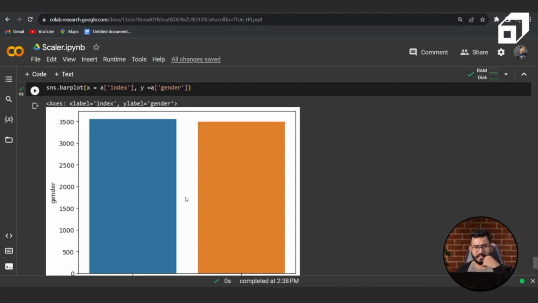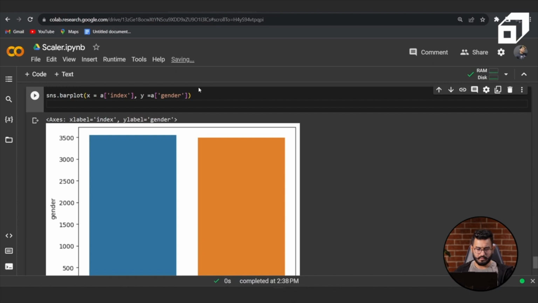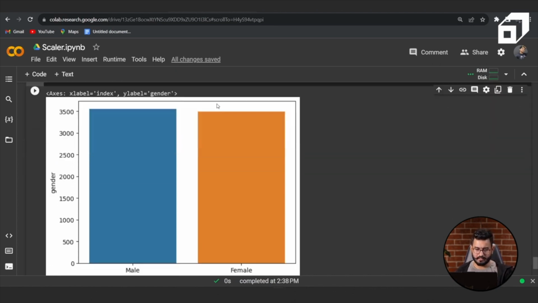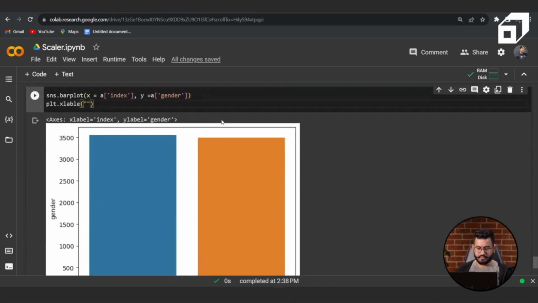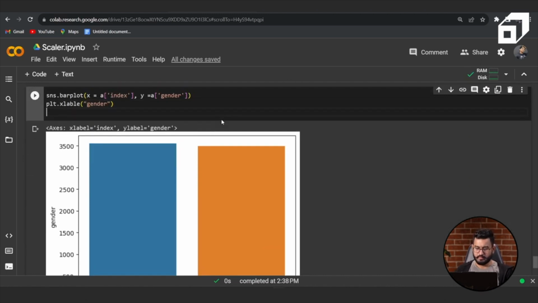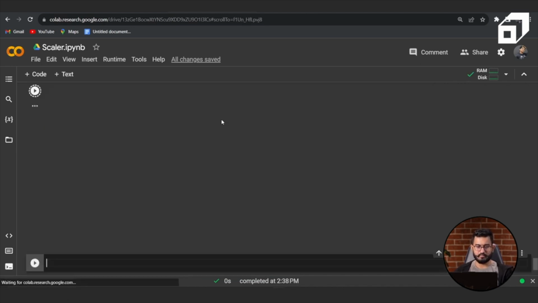If you want to change the x label and y label, we can do that. So plt.xlabel, I want to keep it as, let's say, gender, and plt.ylabel, I want to keep it as, let's say, count.